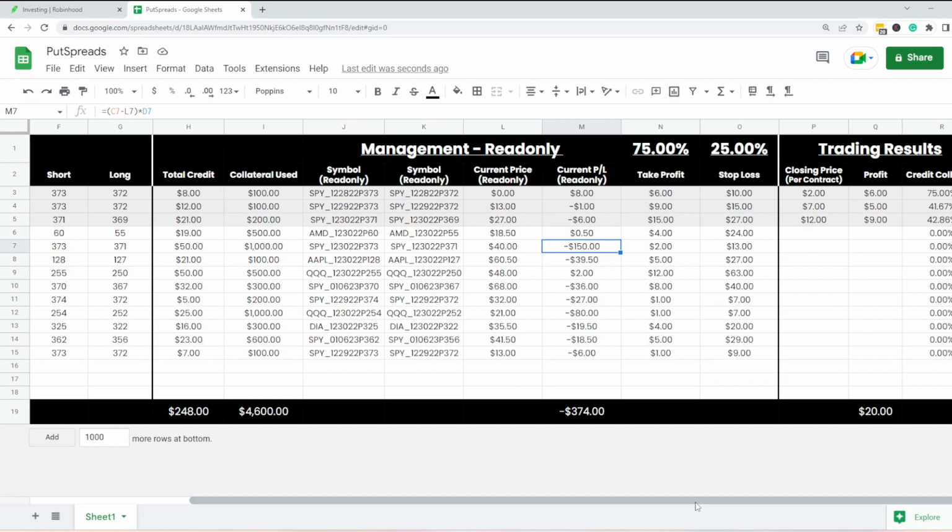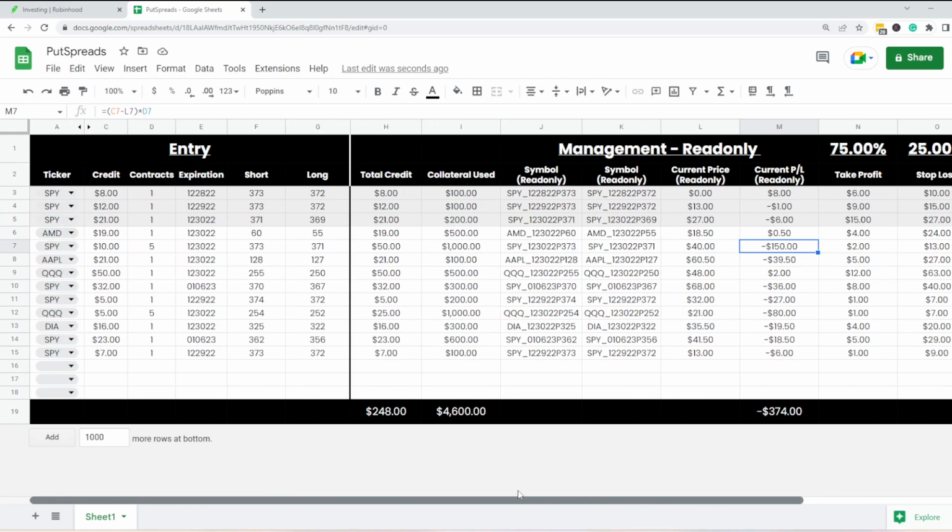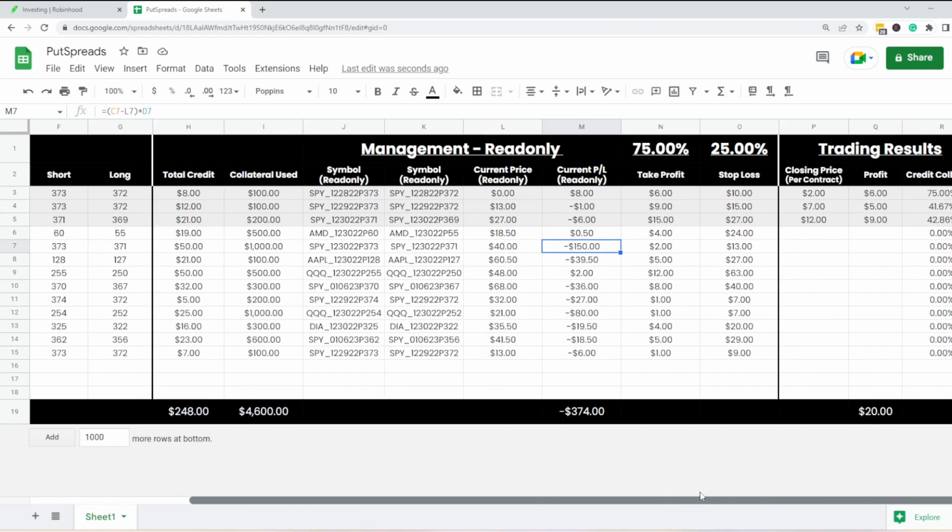Let me know what you guys think about this spreadsheet. I'm going to go through my trades, try to log them, and talk about why I got in and out of these positions. Disclaimer, don't blindly follow my trades. This is for educational purposes only. I just wanted to start a challenge since we're getting close to the end of the new year. I want to see what I can do with this smaller sized account and what kind of returns I can produce by using options.